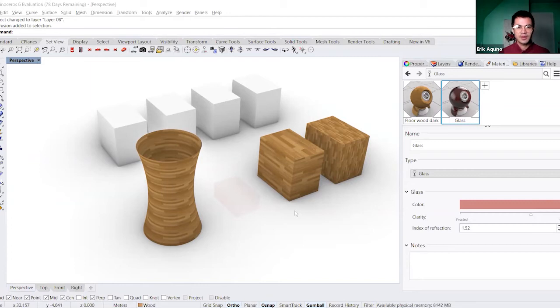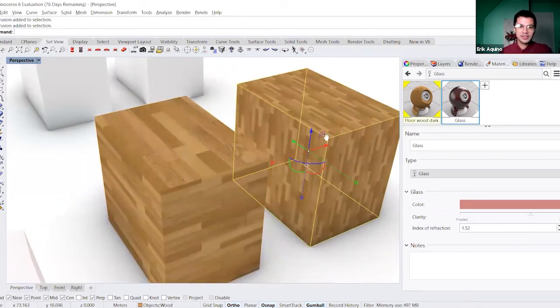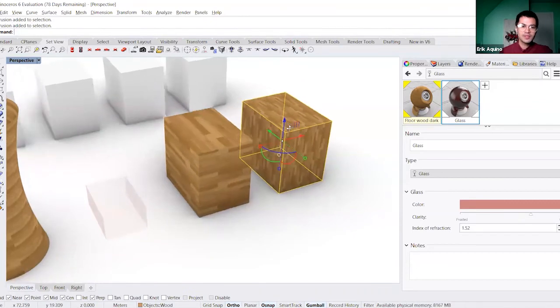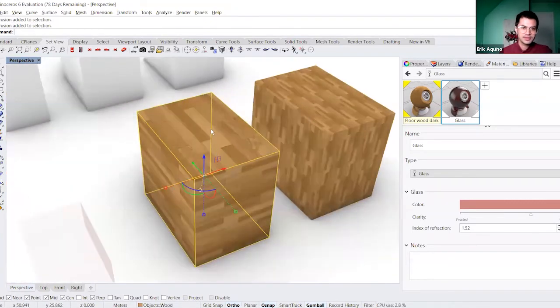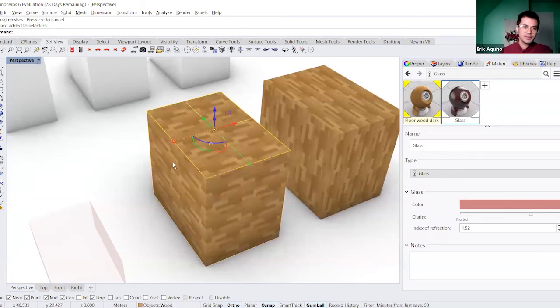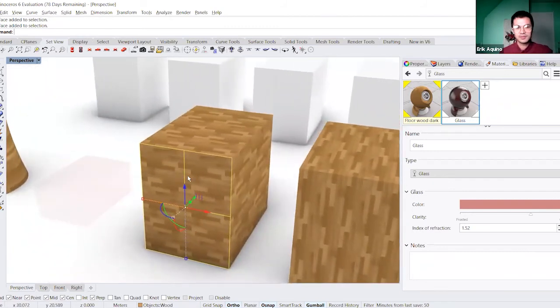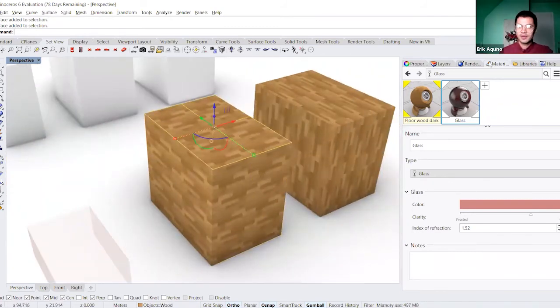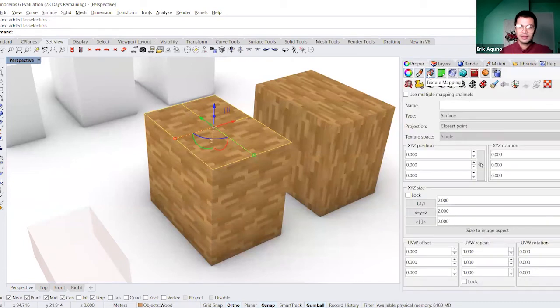On one surface of the box. So somebody is asking, how can we adjust the material texture on just one surface of the box? So yeah, I showed you how we can adjust it to the whole object, but if we want one surface, we'll have to explode our box so that they're broken up into multiple surfaces and thus multiple objects. And when we go to our properties panel in the texture mapping section, then we could apply either a surface mapping or a planar mapping to that one surface.